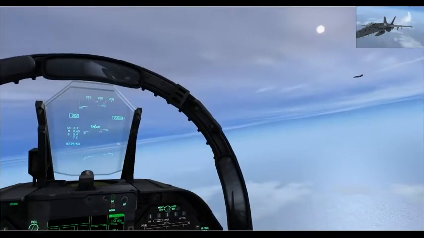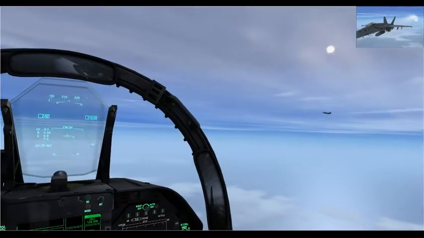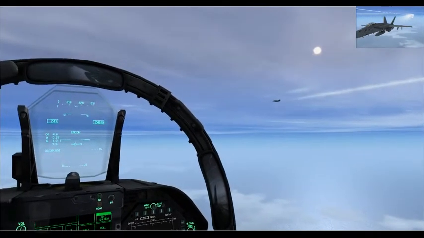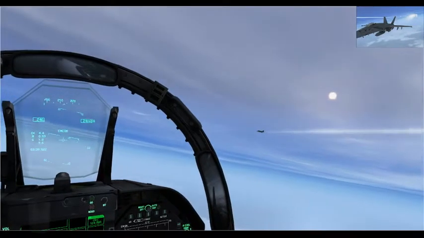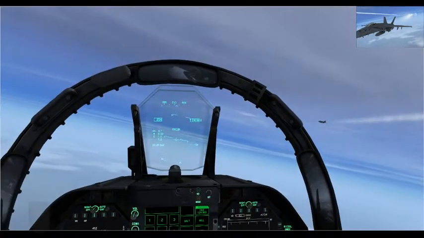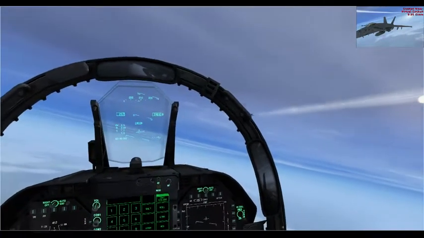Oh, holy crap, I think I do have the F4. I thought I saw you in a Mirage at first when I was first merging, but no, that is an F4. I got you in. I'm going to get a little bit closer to you. Still trying to get the thing to drop a bomb.